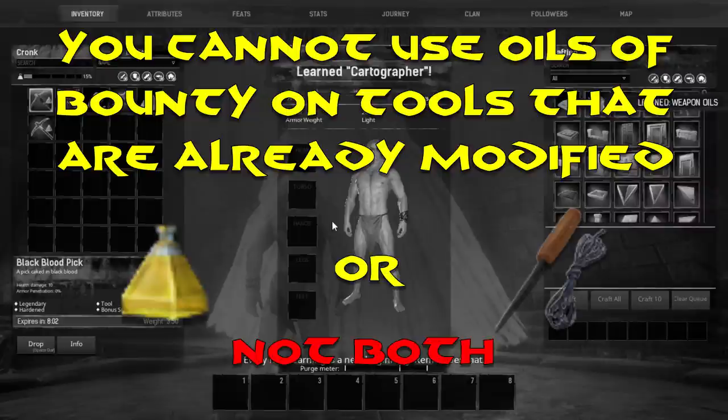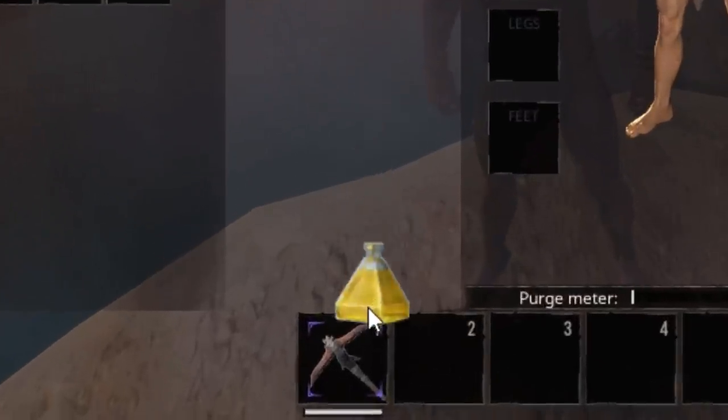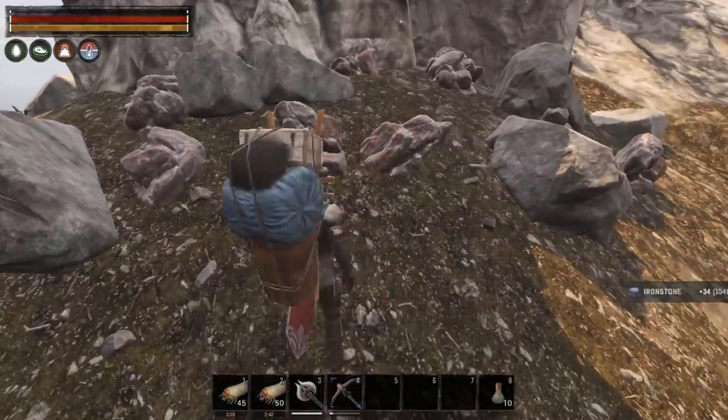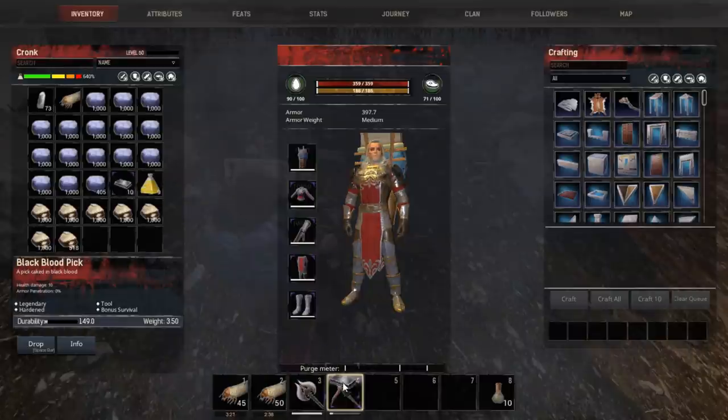It will not stack or be usable with a tool upgrade kit. It's one or the other. After applying the oil, a timer appears on the tool. When you have the tool equipped, that timer is going to tick down, and when it hits zero, the oil will expire and your tool durability will be reduced to 1. It's not going to break the tool, so you can repair it and then apply a new oil to it and just continue farming.